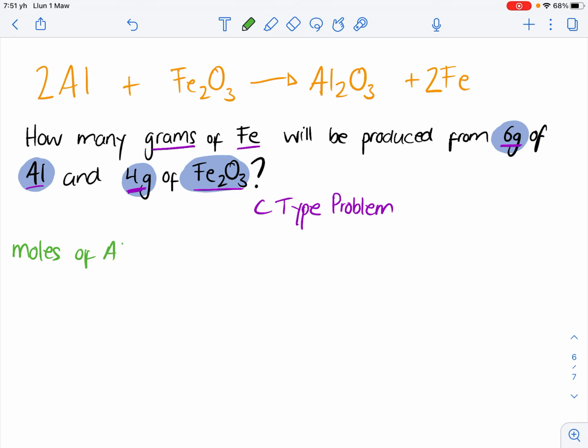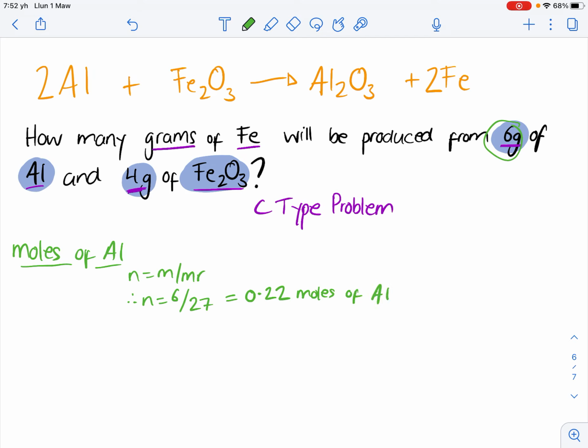So let's work out the moles of aluminium to start off with, and then we'll take a look at the moles of iron oxide. The famous equation: moles is equal to mass divided by molecular weight. Therefore, my moles of aluminium is going to be equal to the mass of aluminium, which I'm taking from the question stem, 6 grams, divided by the molecular weight of aluminium. I'm going to use a value of 27 to make my life easier, because technically it's 26.982, I believe. We're going to get a final answer of 0.22 moles. It's actually 2 recurring, so I'll just leave it at 0.22.